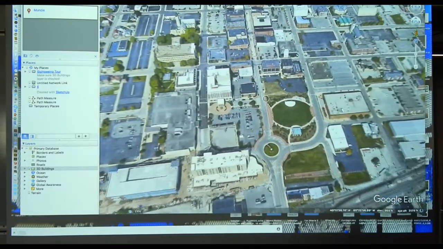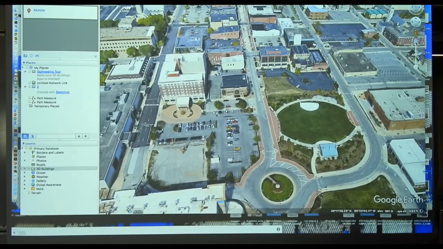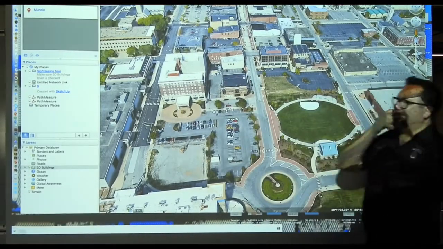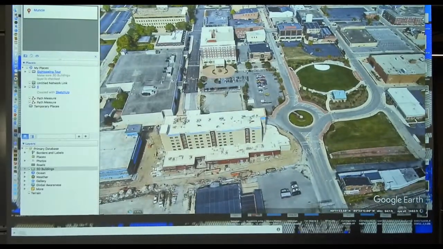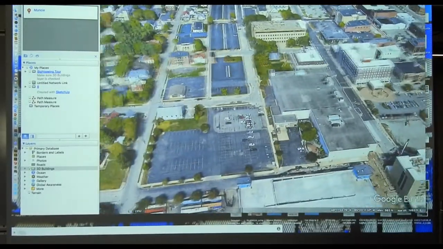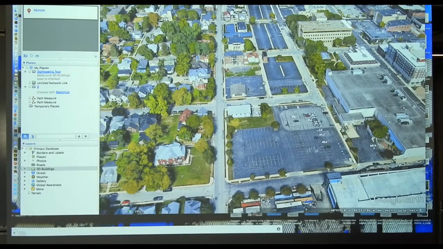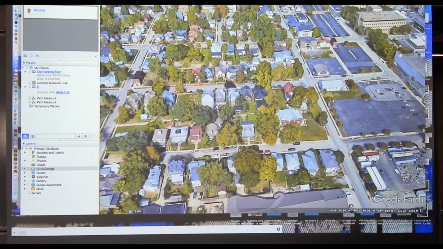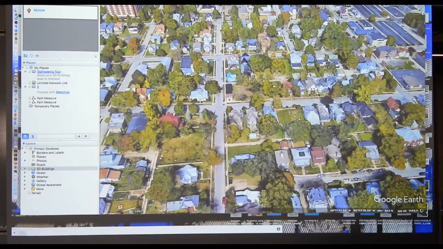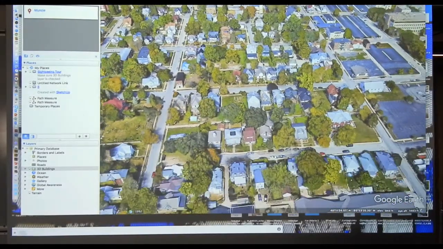So if I start zooming in, you'll start to see the buildings in 3D. Very dynamic, different way of looking at the town. This is Google's attempt to start to create some more dynamic mapping for American cities. And Muncie was added to the collection last year. You notice that Google uses algorithms to sort of summarize trees as masses. So they look a little bit funky, but we can get a good sense of where we are and what we're looking at as we're flying over.